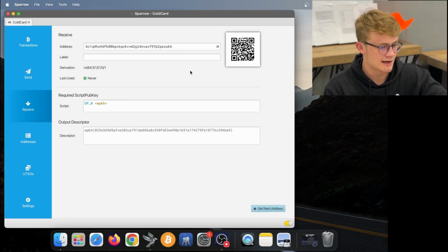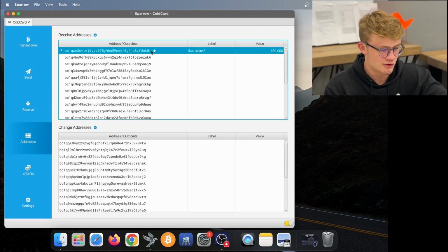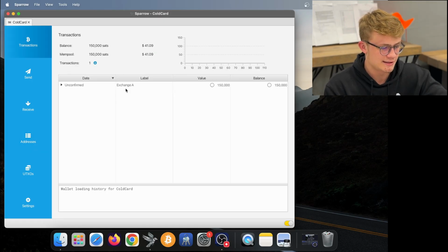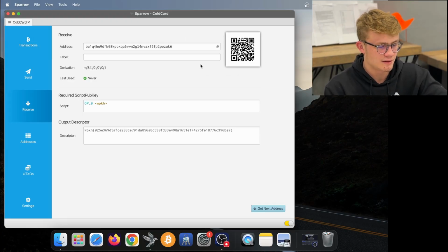And there we go. I saw my Bitcoin has arrived. So if I go to addresses over here, we can see my first address has 150,000 sats. And if I click on transactions, here we can see that incoming transaction. Now, when receiving Bitcoin, it's always best to use a new address each time. So if I click receive, Sparrow will automatically give you a new address.